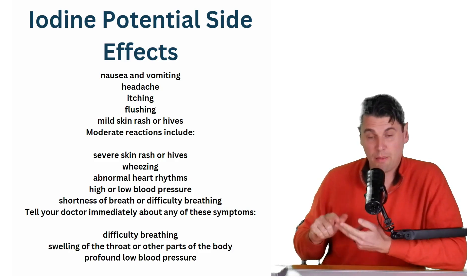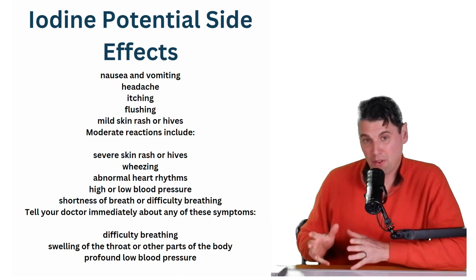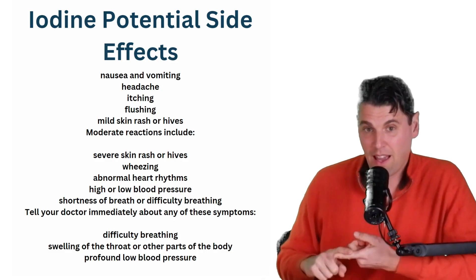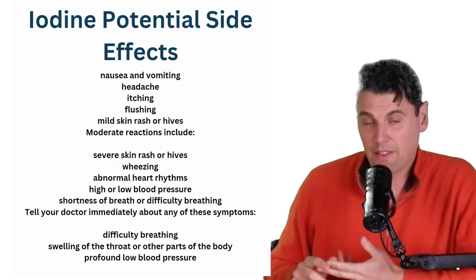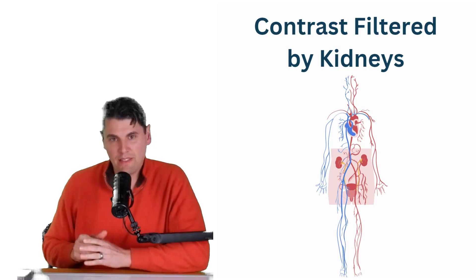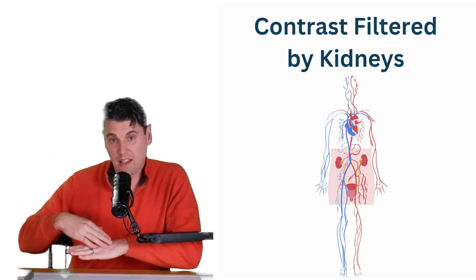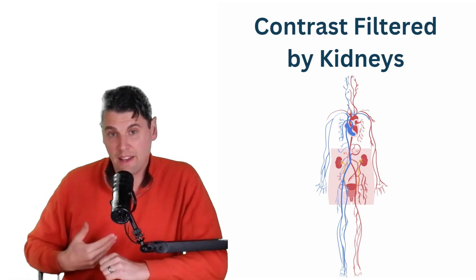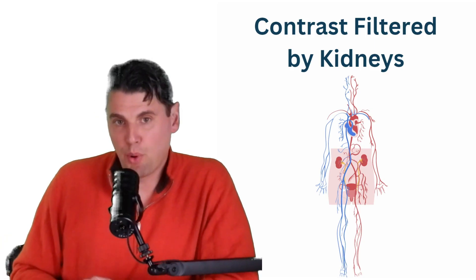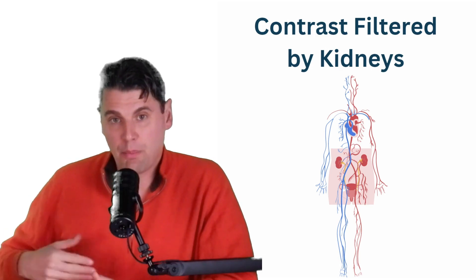For the density, we prefer higher density, typically contrast, such that you can get a higher CT number per the same amount of volume of the contrast. As we talked about, these contrast agents have a higher viscosity. So one way to lower the viscosity is actually to warm them. There's a number of potential side effects for the contrast agents. Some of these are psychological, and some of these are allergic type reactions. In general, you want to make sure you have a good medical staff ready to perform treatments, such as using epinephrine, and having the crash cart ready, in case there is one of these more severe reactions.